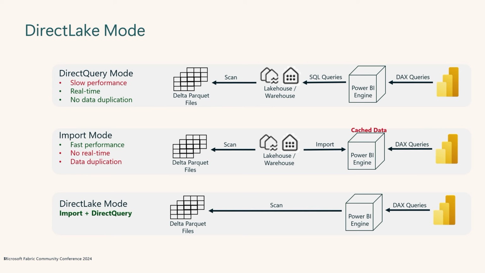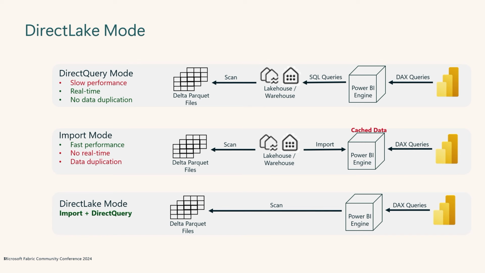It is actually very slow. That's why there are very, very few scenarios where Direct Query storage mode is used. Because in Direct Query storage mode, whenever your Power BI report sends some queries to your Power BI engine, the engine has to convert those queries to SQL queries to query your underlying database and then bring the real-time data to you.